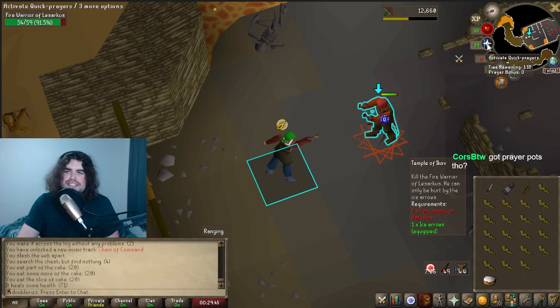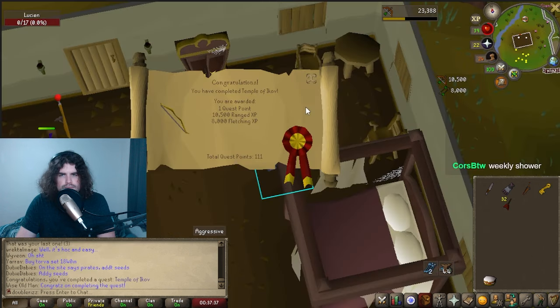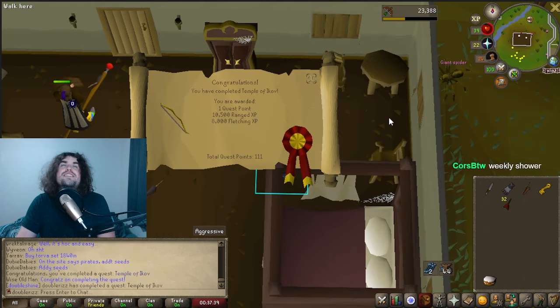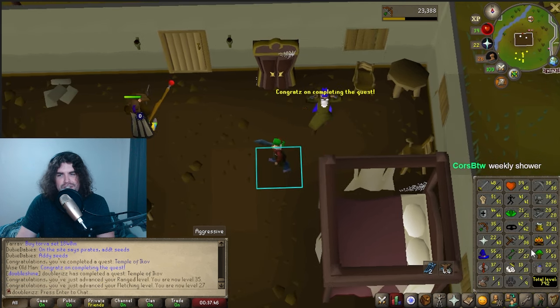You guys can see you don't need the Ibans bow as long as you're using darts or knives or something like that. Any thrown weapon. You can kill this guy without needing 40 range, without needing the bow. The bow is really annoying to get. There we go. Quest completed. Thank God. Okay, 35 range and 27 fletching.